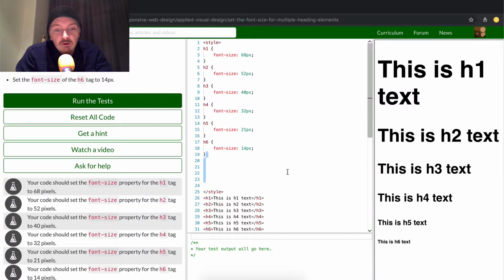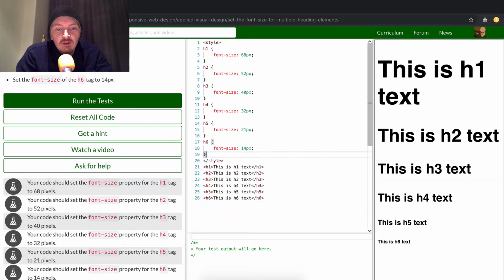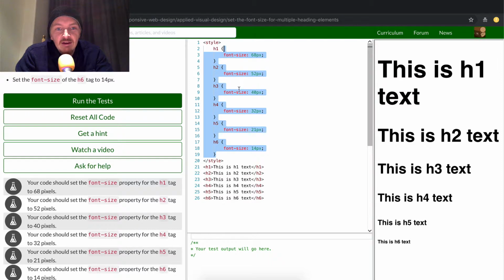Now there's a few little style things. When people talk about beautiful code, what they mean is your code is clean. So you see, this style element, everything needs to be nested in that, which means we need to highlight all of this stuff and press tab to indent it. This makes it so that our code looks a lot cleaner and so that we can see it.